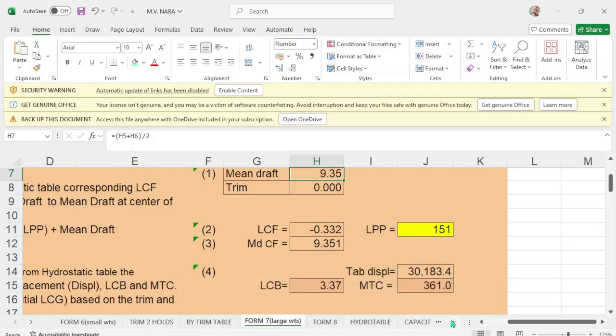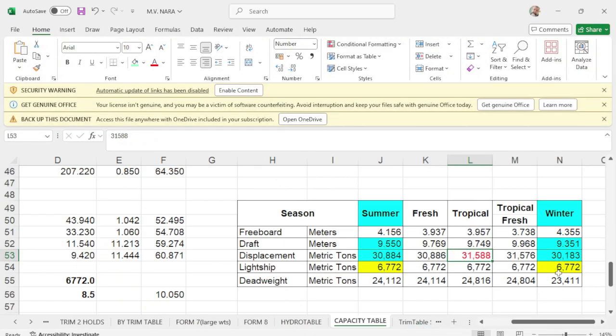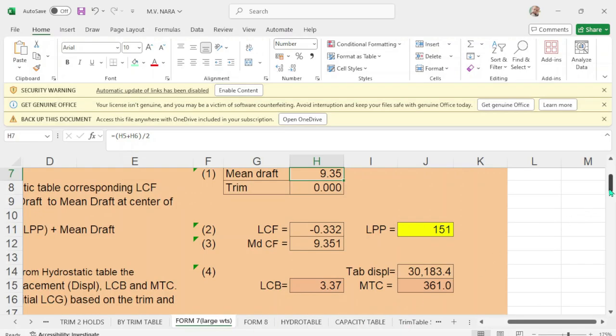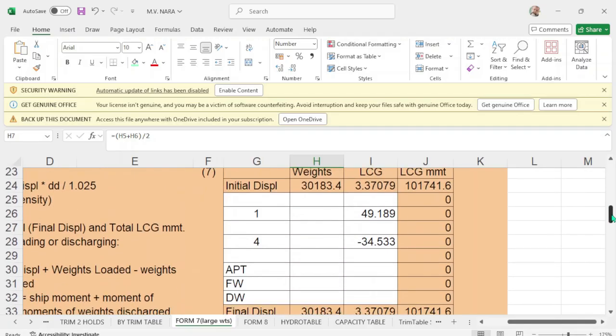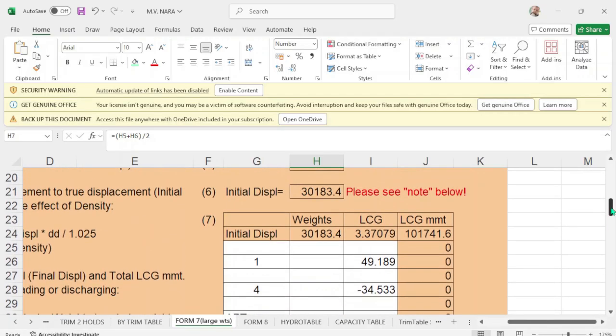I'm sorry, 300180 in winter displacement. Okay, now the same, we're going to load in number 4 additional cargo of 210, so we divide it with 2 holds. That will be 105 in hold number 1, and number 4 will be 105.